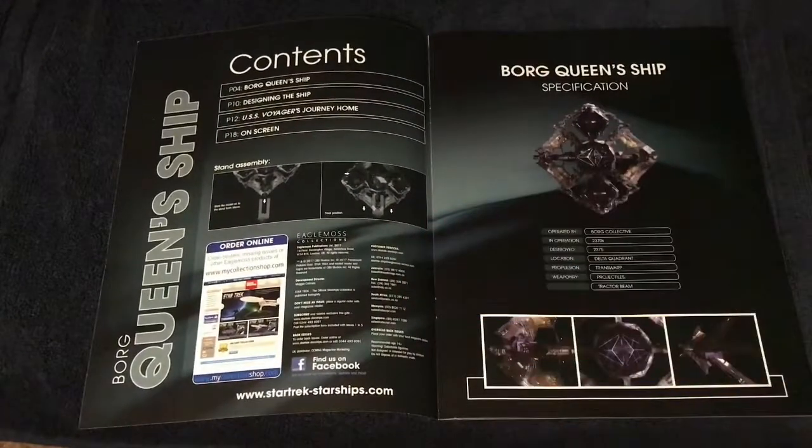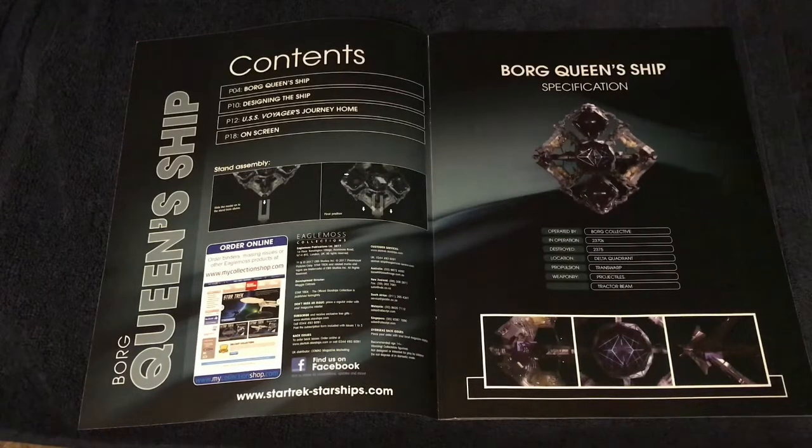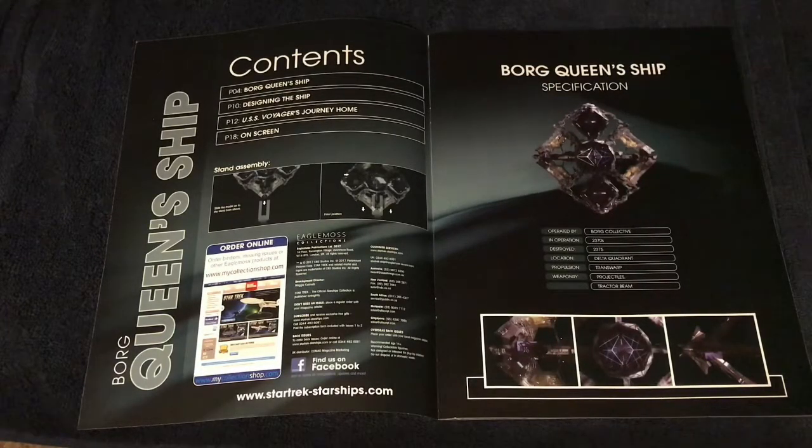Turn the page, the same layout magazine-wise, and of course more information. It's operated by the Borg Collective. This ship was actually destroyed in 2375 in the Delta Quadrant. It has transwarp for propulsion, and of course I'm sure it does have warp drive, and projectiles and tractor beams as its weaponry.